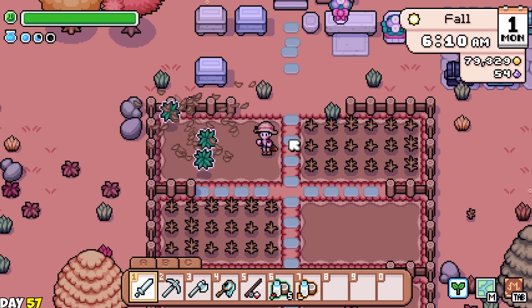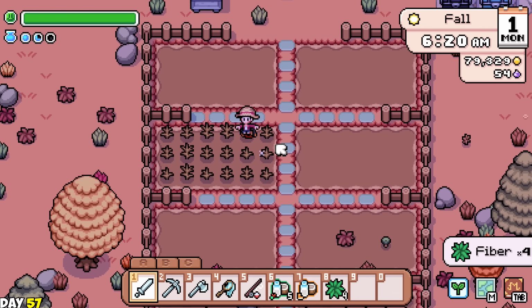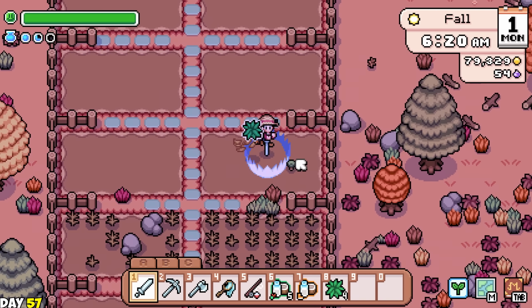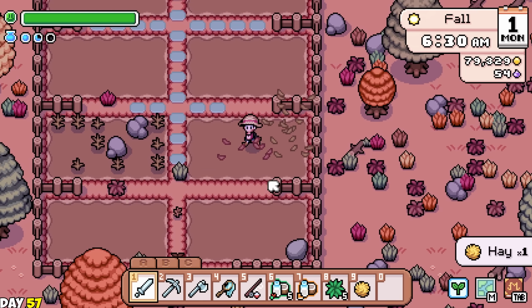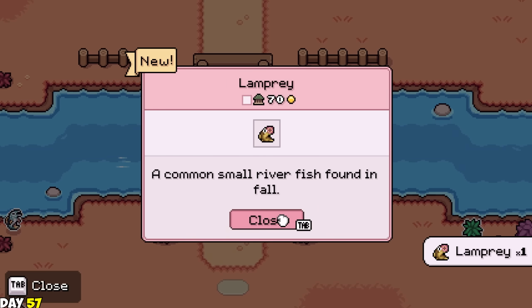Alright, so first day of fall. I have a lot of cleaning to do. My old plants in the farm withered. For some reason, rocks and branches decided to spawn in my farm. It was just a day. How? Caught my very first fish for the season. It was called a lamprey.